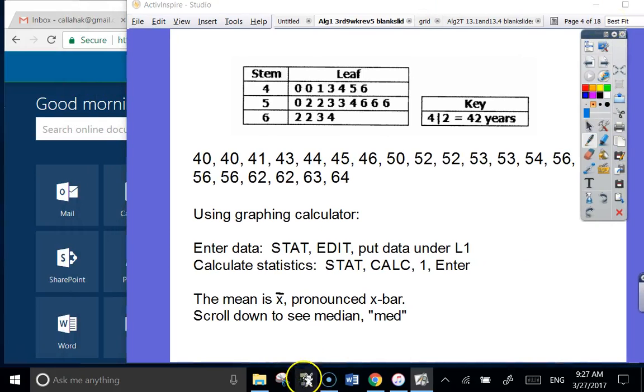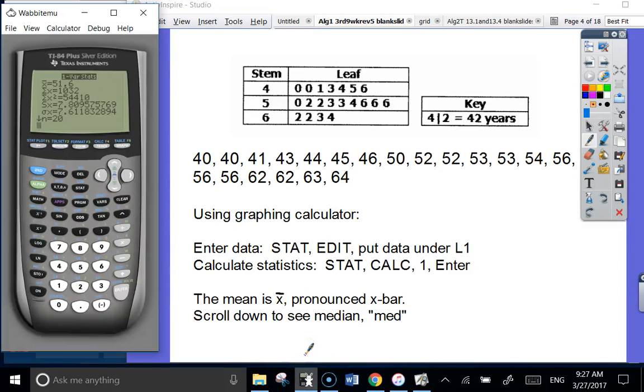Okay, calculator time. So go stat, edit, and in that column of data, which it looks like I've already put in there, it's probably the last thing I did, and you enter all your values. Now notice on the bottom, it shows you what line you're on all the time. So it's saying L1 in parentheses 7, that means it's the 7th one in the list.